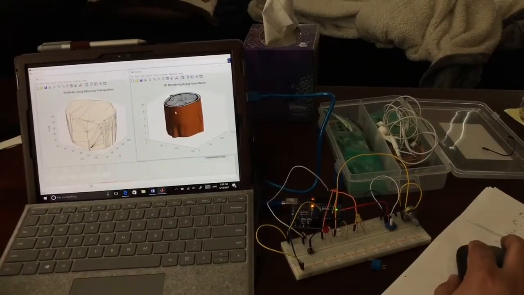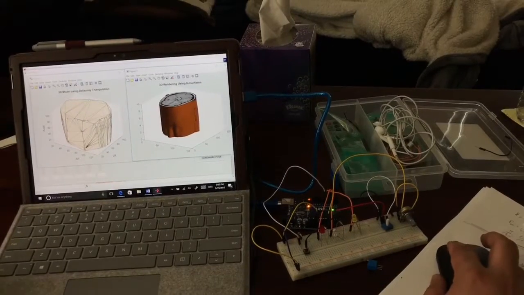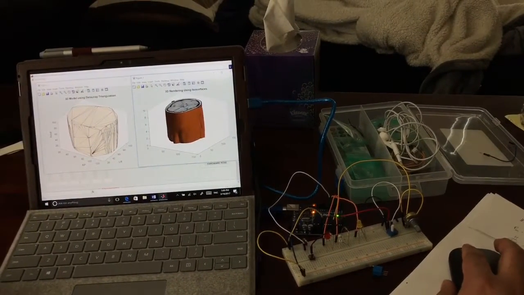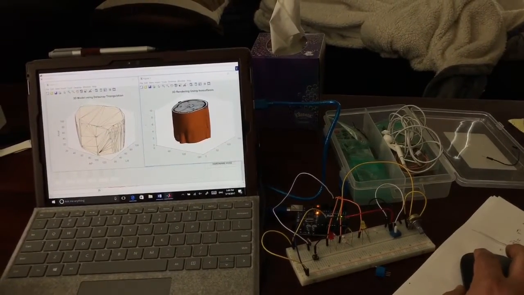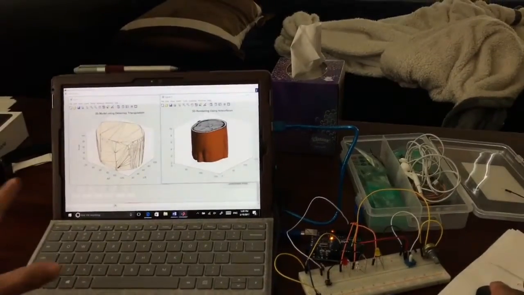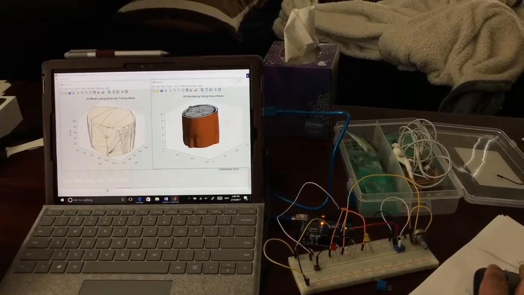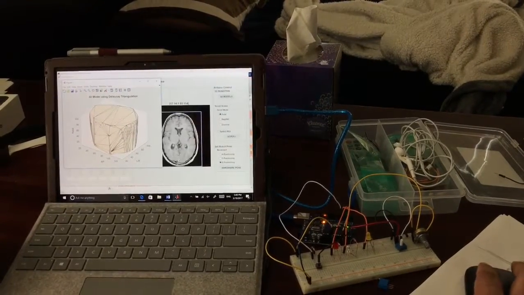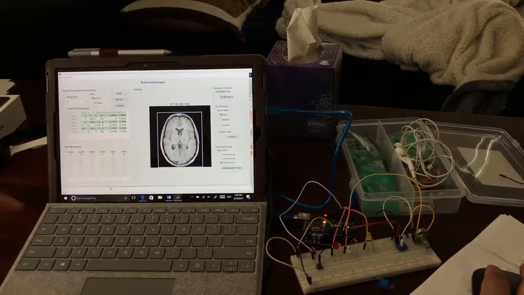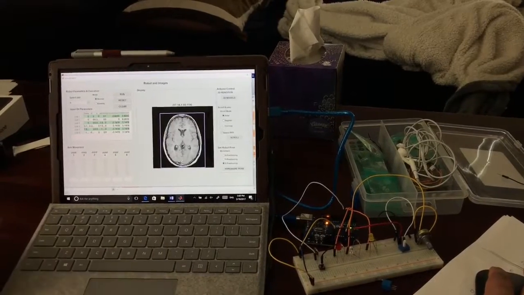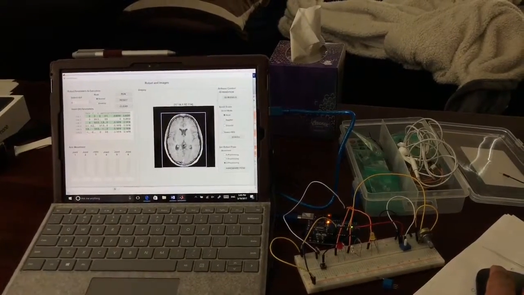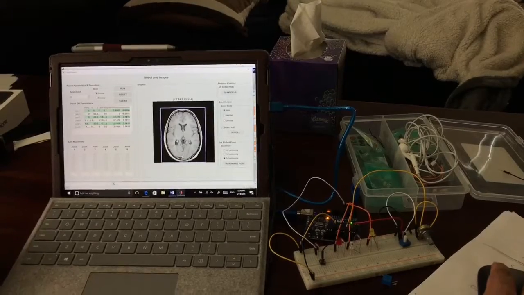Here is the 3D model. This is the Delaunay triangulation, and this is the one that we made using three slices. We can compare this. I made a function here that creates a 3D model by using all the MRI scans we have in the system.